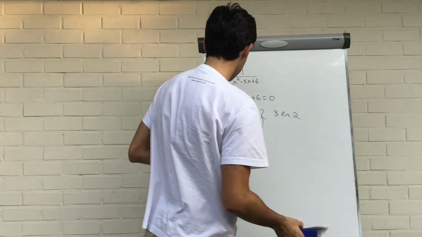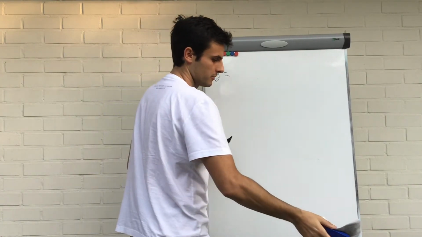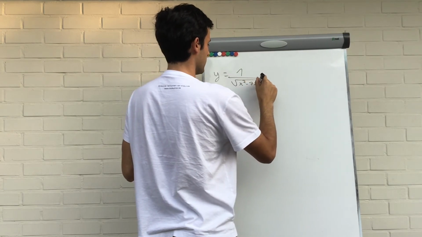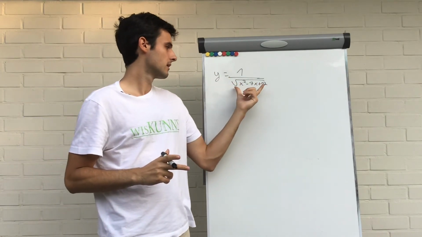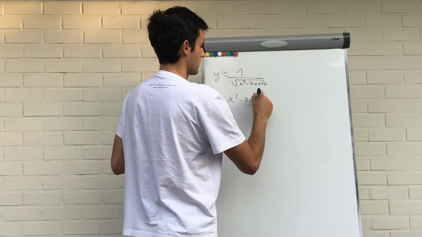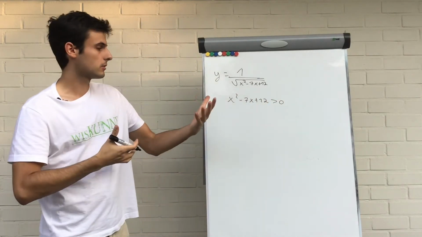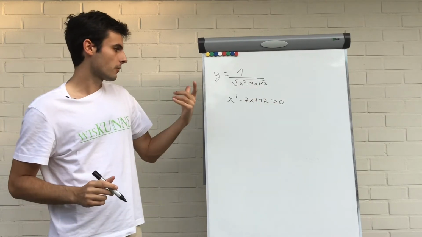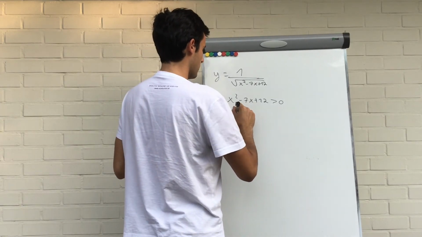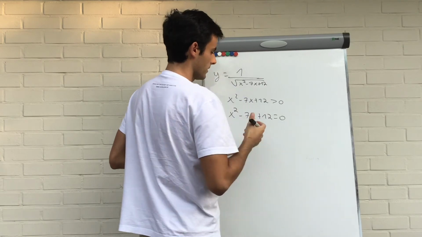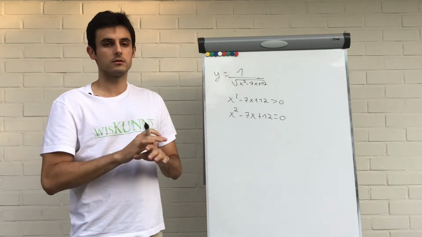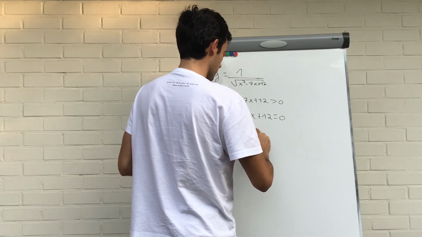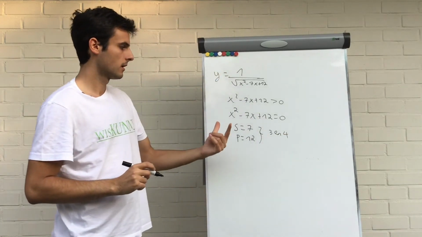Fourth and last example. Suppose we have the square root in the denominator. For instance, x to the power of 2 minus 7x plus 12. So now we need to use a sign diagram because I cannot solve this by hand. I need to use the zeros and then a sign diagram. So you see, I'm not writing equal to 0 because it's in the denominator. So now I'm first going to find the zeros. So I'm going to say x to the power of 2 minus 7x plus 12 is equal to 0. Again, I'm using the sum and product method. If you use the discriminant, same solutions. Sum is 7, product is 12, 3 and 4.